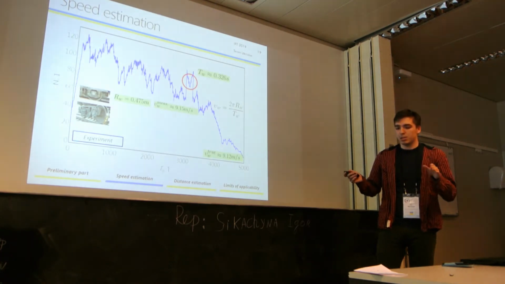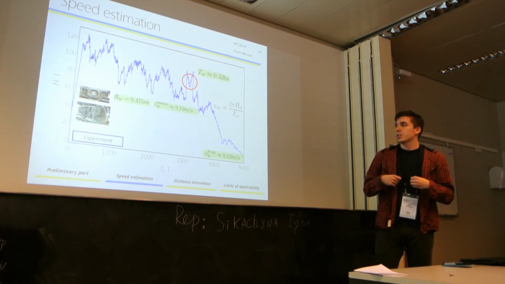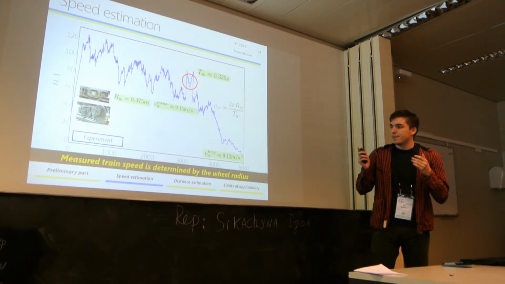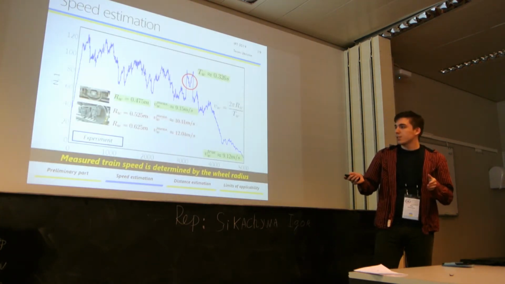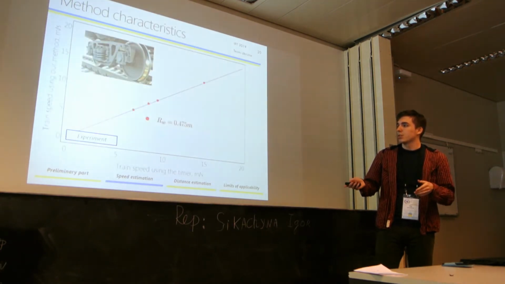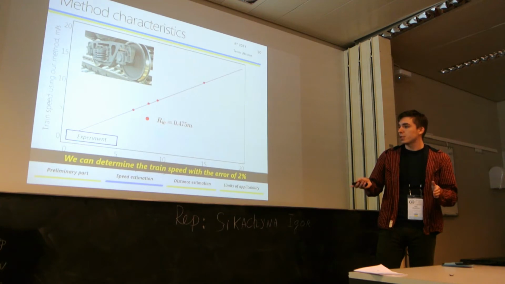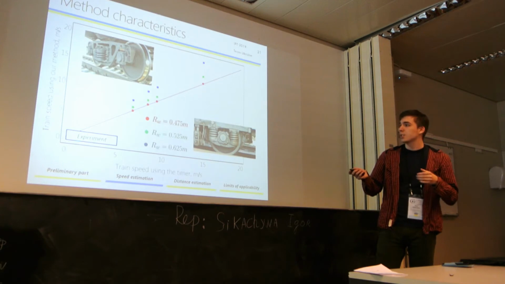We experimentally measured the speed of the approaching train, where one of our team members measured the speed of the train standing near it, and we measured the speed of the train at great distances from it. If we use the correct radius of the wheel, we obtain quite a close result, and we can indeed measure the speed of the train. But if we don't really know the wheel radius, then we will get different results. Here you can see that if we use the proper radius of the wheel, we will get great results with an error of about 2%. But if the wheel has a different radius, we will get an error of up to about 30%.